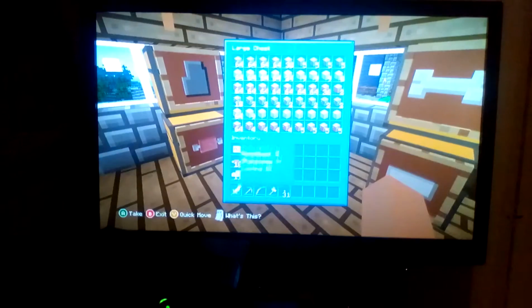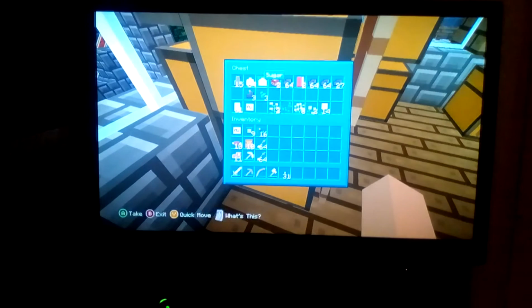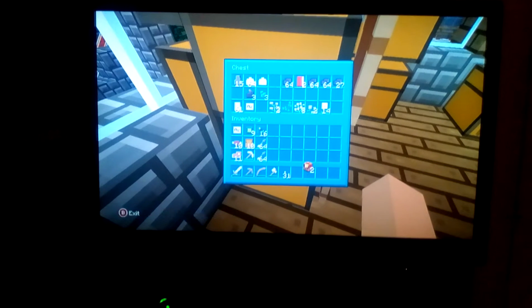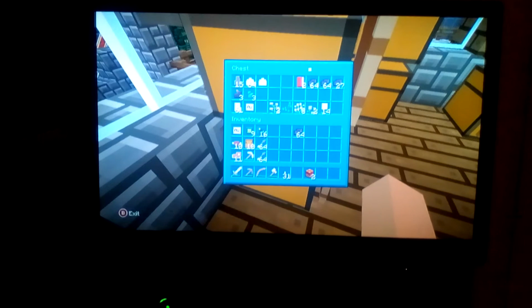We're gonna go ahead and go mine some stuff. We're gonna take some extra precautions, bring extra armor, all that. I'm gonna bring this TNT, alright? Coal. We're gonna need this coal.